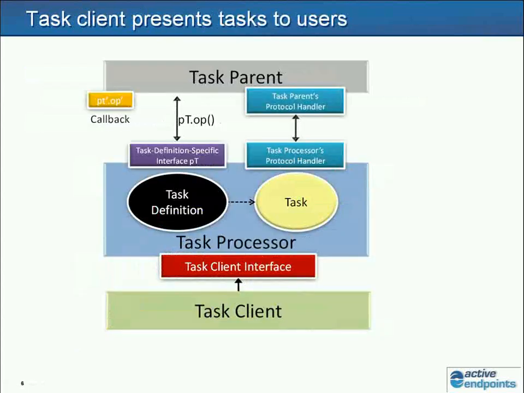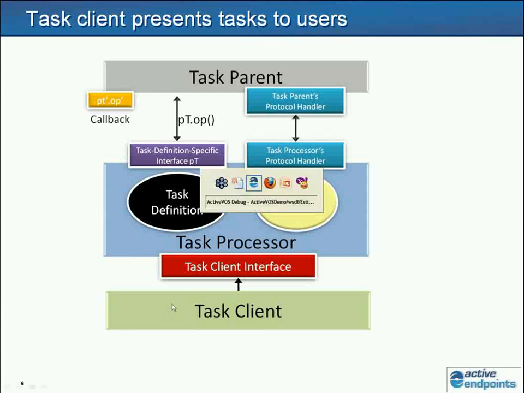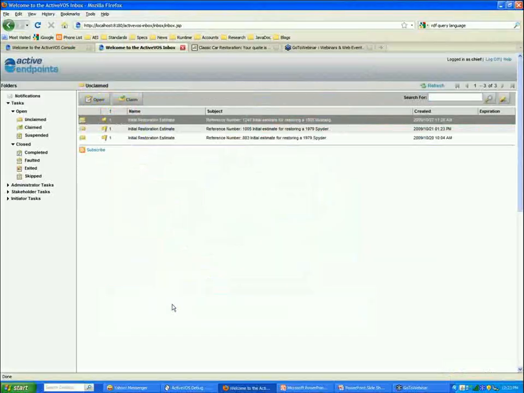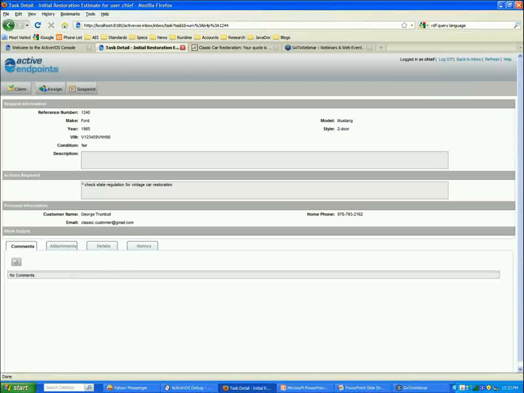So now, what does this task processor do in order to do its work? Well, the task processor is in charge of maintaining all of the tasks for all of the users. And then ultimately, a user is going to pull one off a list and want to look at it. The software that actually does that is the task client. Flipping back to my UI, this is the task client, when I go in and look at a specific task, which allows me to work on an individual task.